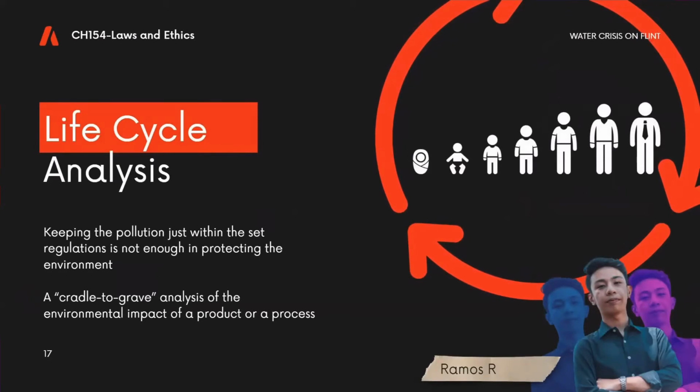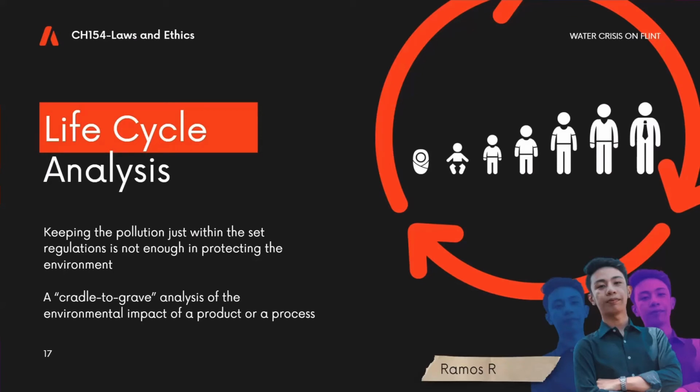keeping the pollution just within the set regulations is not enough in protecting the environment. We must protect the environment not only because we want to abide by the law, but because we care for Mother Nature. This tool is also a cradle-to-grave analysis of the environmental impact of a product or a process, meaning that we analyze its entire life cycle, starting from raw materials up to disposal. While this tool is commonly utilized in the production of goods, this can also be used in processes.